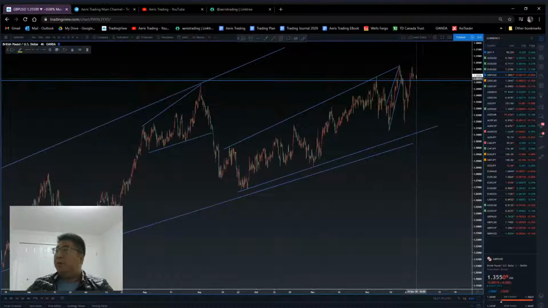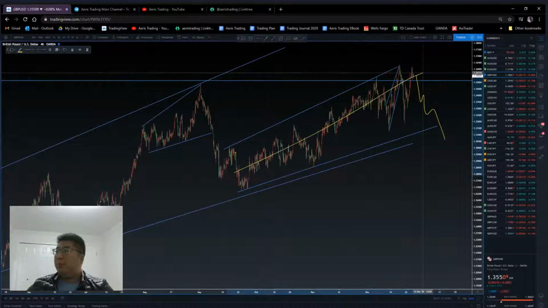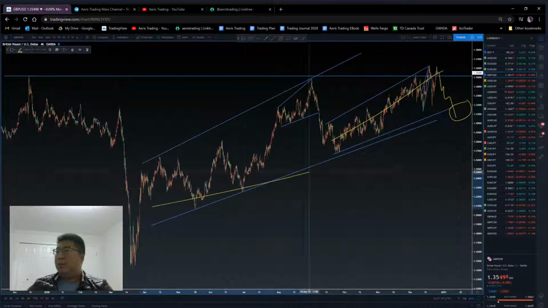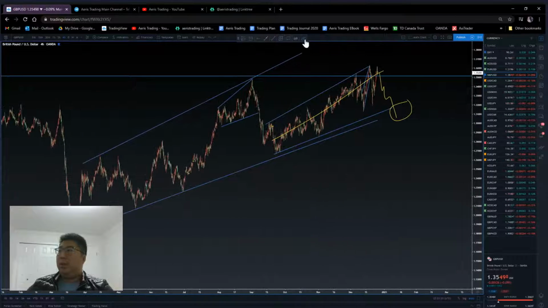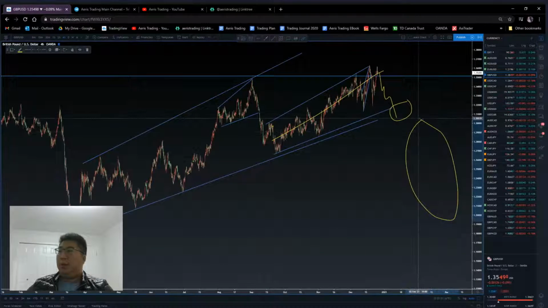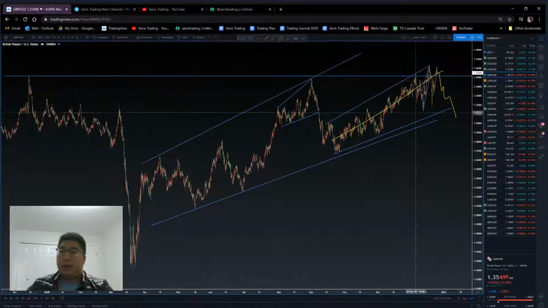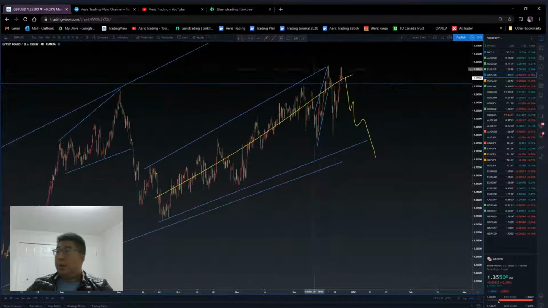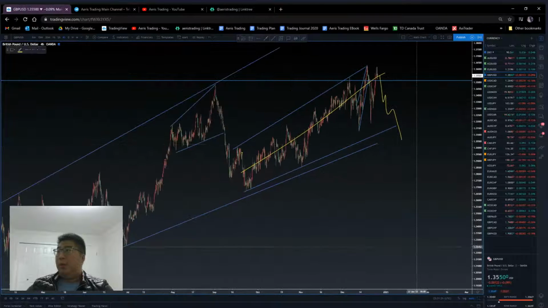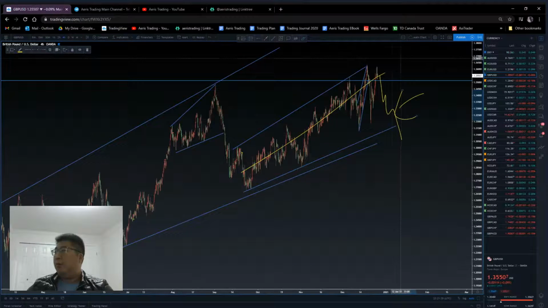But if we continuously push down all of the structure impulsively and then a larger, deeper correction forms outside of this higher time frame structure, then certainly I would be interested because of the potential risk reward to the downside. Okay, so it's just your perspective on it, because personally, I'm just waiting for a little bit more confirmation. I'm fine not catching this trade. Right? There's opportunity everywhere. I'm fine not catching a trade like this, but I will be catching a trade like this.